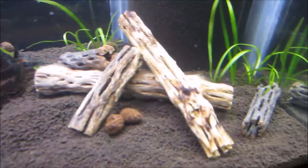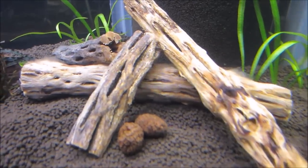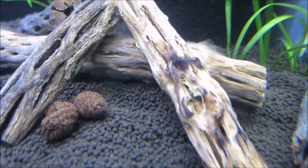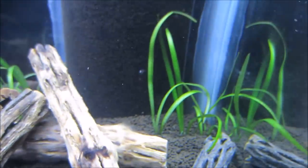I've got challah wood over here, and that centerpiece challah wood that's laying horizontal is growing a ton of white fungus or bacteria. But that is going to be great for my shrimp to eat. I've got some more dwarf sage.